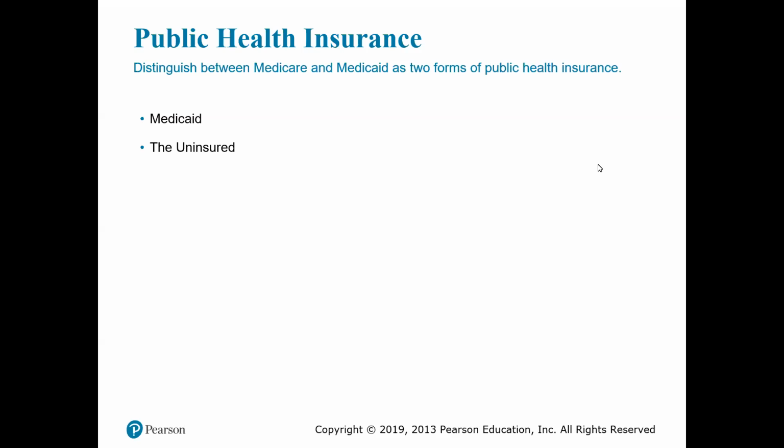We also need to look at the uninsured. The percentage of people without health insurance has been increasing in recent years, even with the inception of the Affordable Care Act. The percentage of uninsured is around 17%. One of the greatest problems caused by lack of insurance is that people delay or don't receive needed medical care because of the costs associated with it.